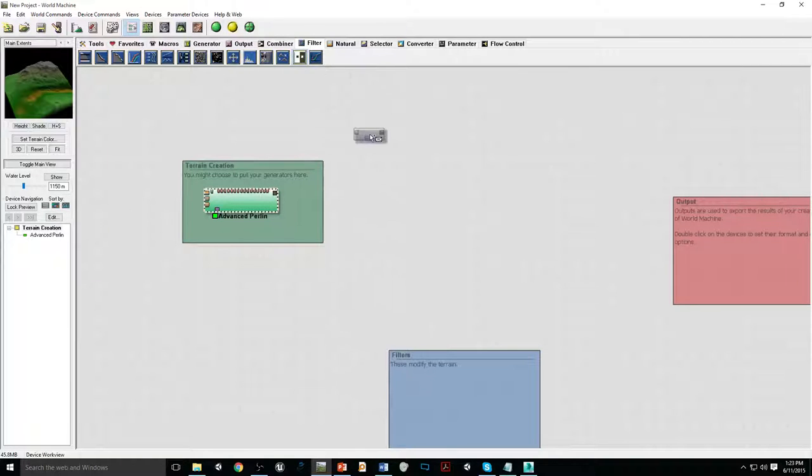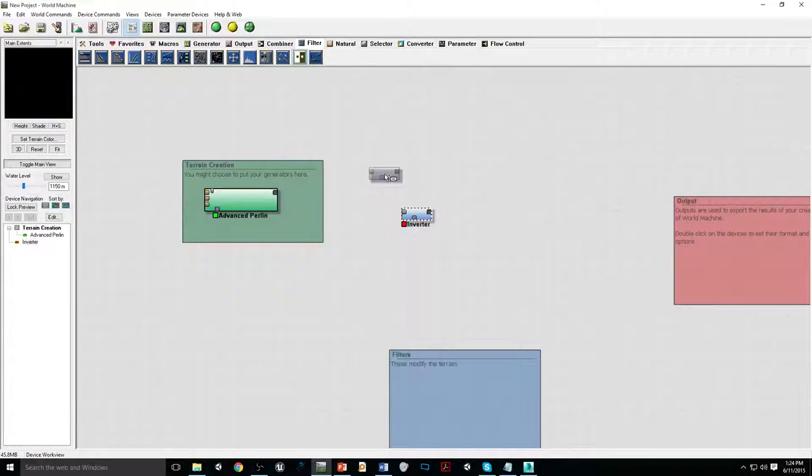We'll click on invert, and this behaves exactly the same way as any other node you want to put down in the graph view. We'll click on there. We'll right click to deactivate the tool. Now let's hook it up. So if we hover over the output pin of this advanced perlin that we've created, we'll see it says primary output height field. Now it's important to be aware of what you're plugging into what. An inverter will take in a height field, so we're fine with that.